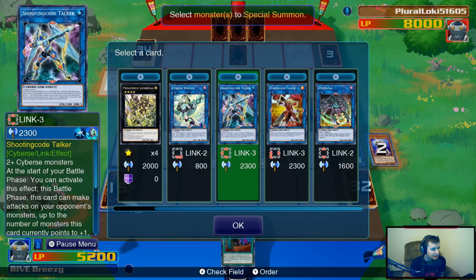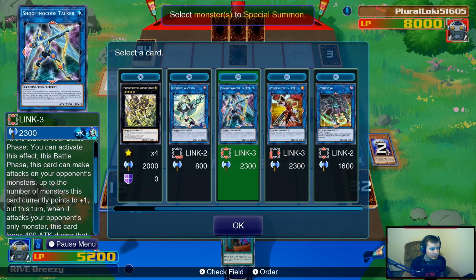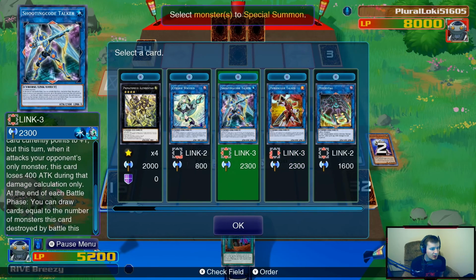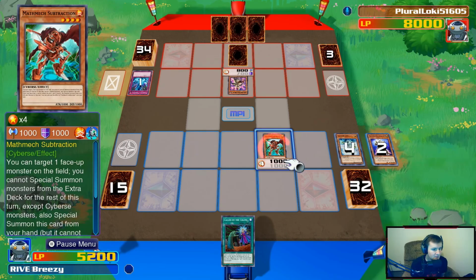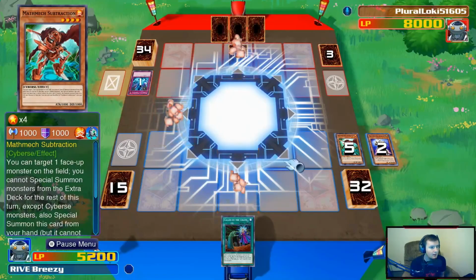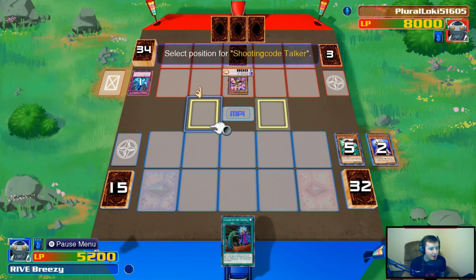Minus 14 would be 900, but get over him. I really like Power Code Talker more than Shooting Code. At the end of the battle phase, you draw monsters. Screw it! I've never used this card before, here we go. Shooting Code Talker.